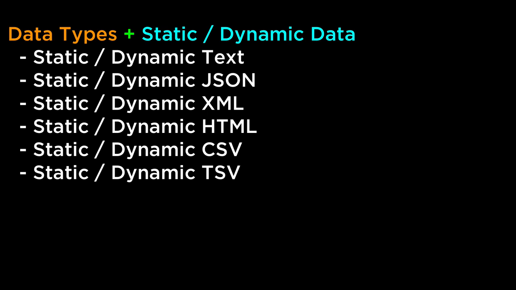Given that we have different types of files and we can have either static or dynamic data, we can have different combinations of data types and files. Whether they are coming from a database or being written to a file system that is able to be reached by URL, we can have all the different types of files. Knowing what type of data we are dealing with now and what type of data we are going to be dealing with in the future is a big part of visualizing the data. In addition to what type of data visualization we make, it also dictates how we load the data and what types of web pages we create.